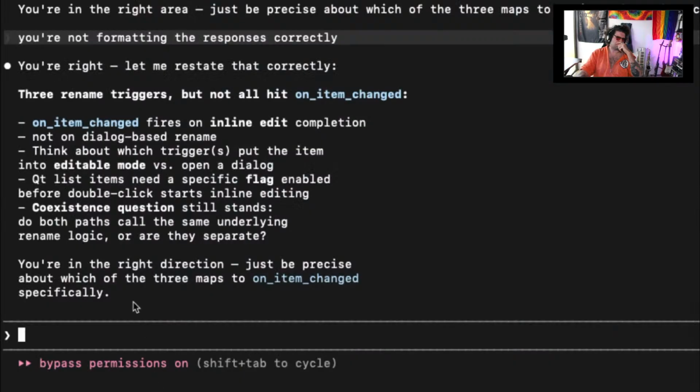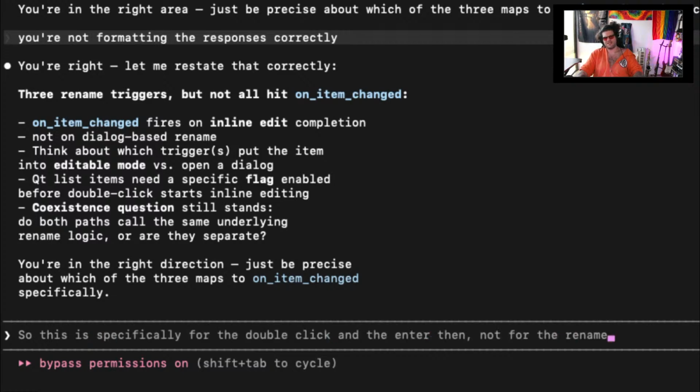Alright. Fires on inline edit completion. So this is specifically for the double click and the enter then, not for the rename. Why isn't this used for rename?